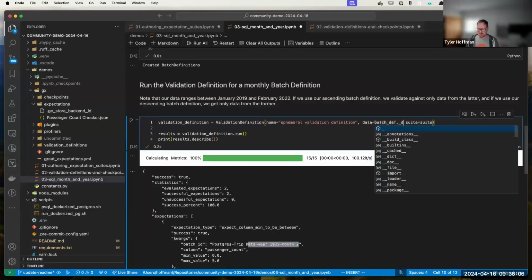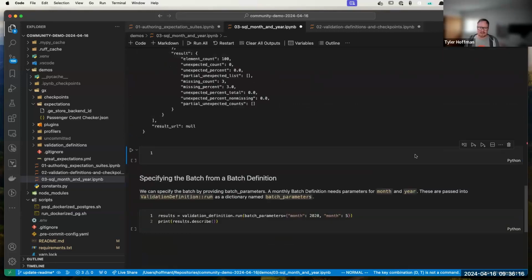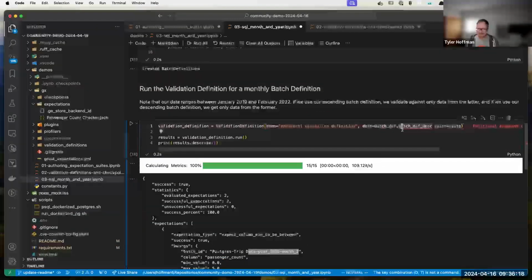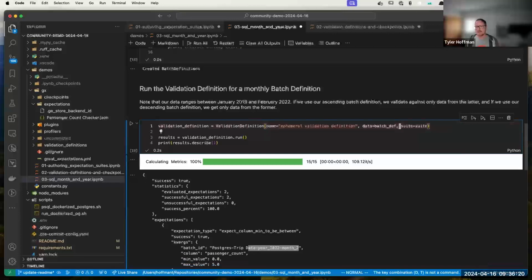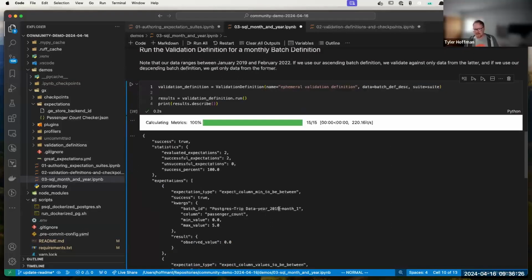We can also run this a different way. We can run it with, hold on just a second, my editor is having some issues. Okay. We'll run it with descending data, and we'll see that we got that first month. Now, in some cases, you want to specify which batch it is that you're going to be using.